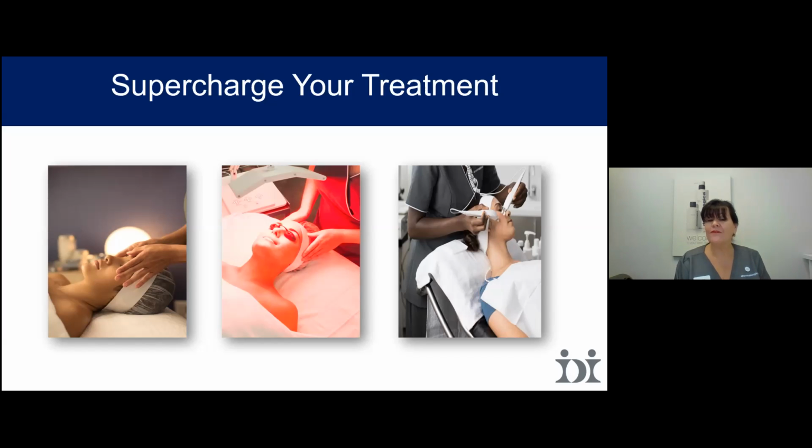And although we have many modality options, we must never ever underestimate the power of our hands and the power of touch. Remember, not all of our clients are high tech. Some are high touch. And some of our clients may actually be electrophobes, or a little concerned or anxious about the use of electrical modalities. I think now more than ever, many of our clients will value the power of connection and the relaxation that we can build through our touch.